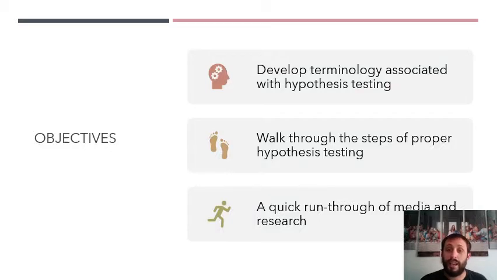So our objectives today: first, we're going to develop some terminology associated with hypothesis testing. This is general terminology that you've seen before, but I'm going to reiterate it again. Then we're going to walk through the steps of proper hypothesis testing. This is going to be really essential for when you go out into the field and start developing hypotheses so that we can test them to say, was this hypothesis confirmed or rejected? And lastly, this is just going to be a quick run through of media and research. I didn't have too much on that topic, but I wanted to have something because I said I would do it in the syllabus.